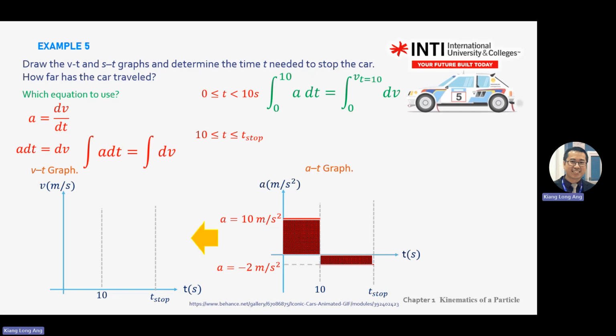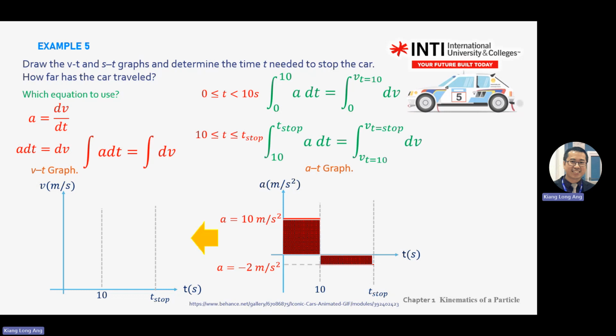Try to understand the principle. Don't chase after the value. The value will change in the test or final exam. Try to think like, okay, now what are we trying to do? What equation or what integration step do I need to apply? Okay, so I show you the answer.